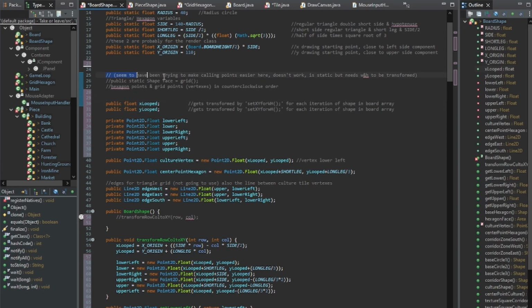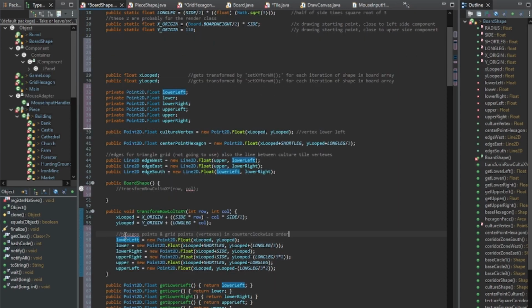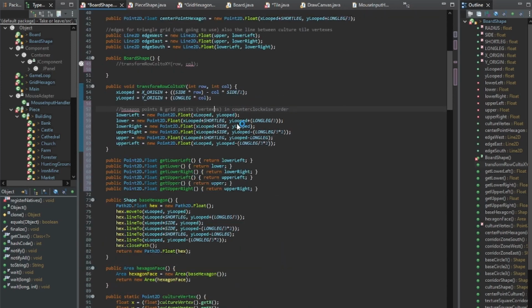Trying to make public static shape face, hexagon point and grid points in counterclockwise order. I have to go lower left, lower right, yeah, counterclockwise. Vertexes, no, it's vertices apparently. Vertices, yeah, that's the way it's written.